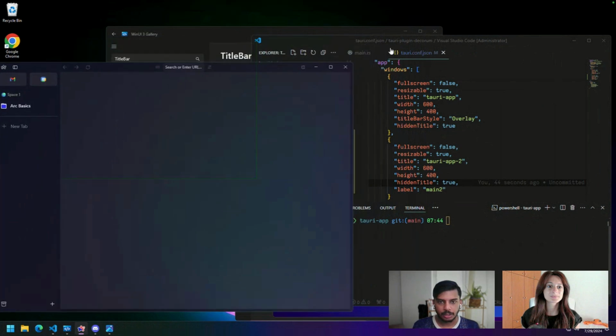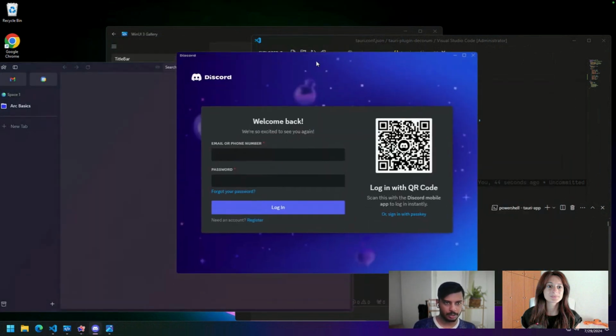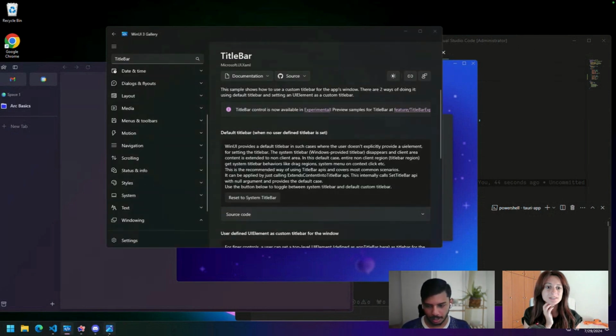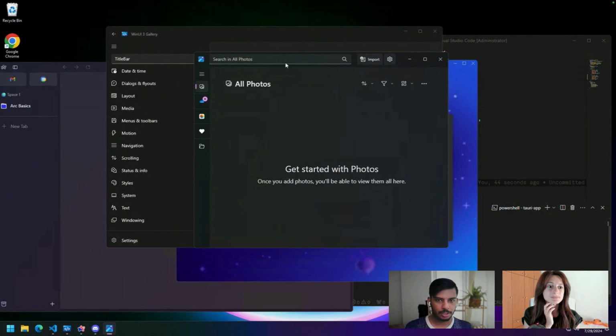And so I guess we can also look at, say, Discord, for example. Now, Discord has a very different sort of title bar in that it's a lot smaller. You can see the buttons are much smaller, which makes them harder to find and to click precisely, given that, let's say, other native Windows apps, like this one, Photos, for example, have a huge title bar. It's a lot taller than what most other apps have.